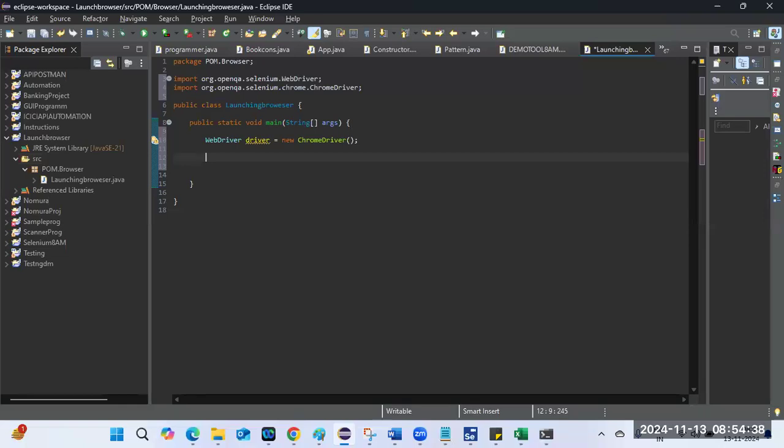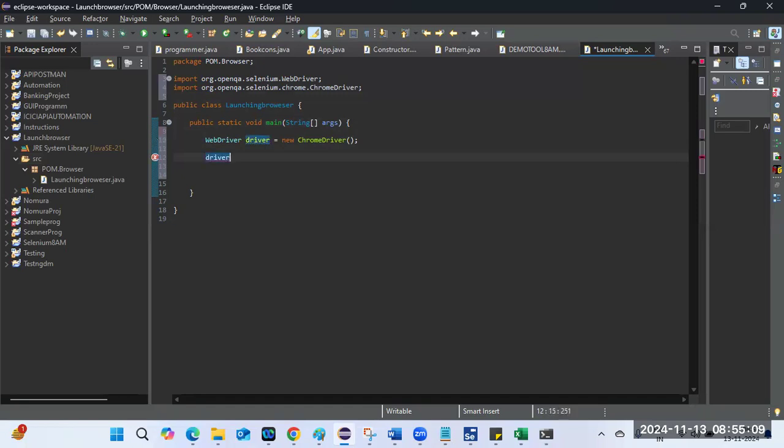Now you are at the fourth line. If you observe what you imported, org.openqa.selenium.chrome.ChromeDriver. So what we are doing, we are launching with what? ChromeDriver. In case you want to launch another browser, you can import that one. Got it, right? You can launch anything, not a problem. But now we are launching what? Chrome browser.